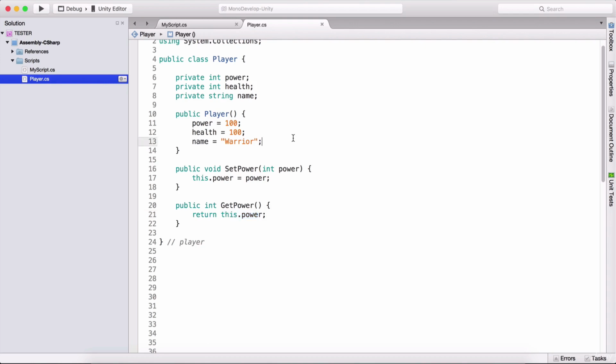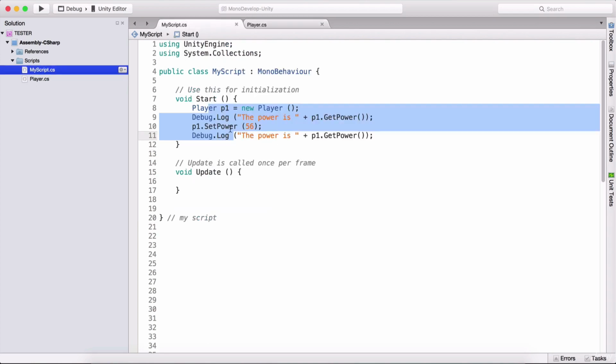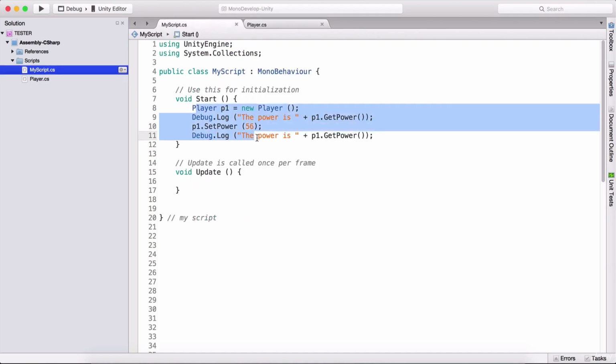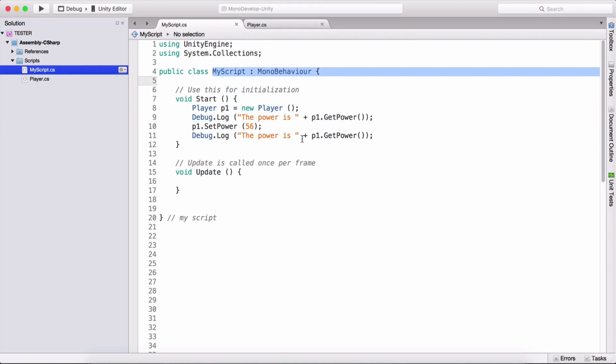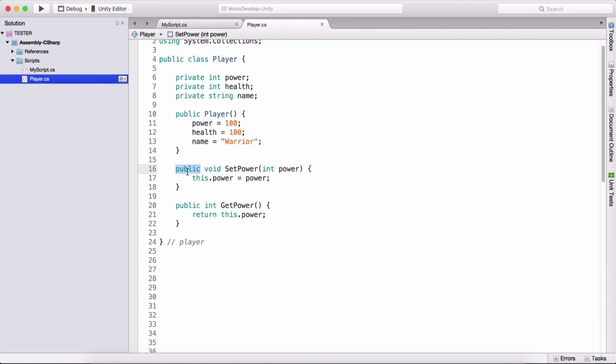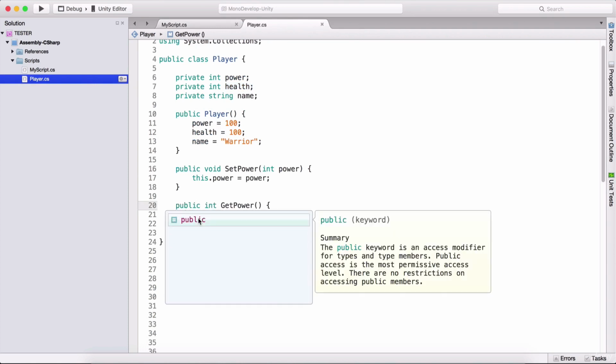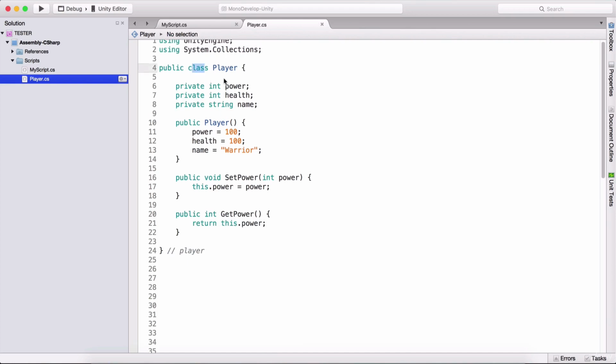And this is called data encapsulation, because we already saw that we cannot access these variables right here when they are private. We cannot access them inside of this class, which is called myScript. For that, we need to use these functions. And these functions can also be private. So instead of public, we can also type these to be private, but you would put the functions to be private if you only want to access them inside of this class. If a specific function is only needed inside of this class, then you can put it to be private instead of public.